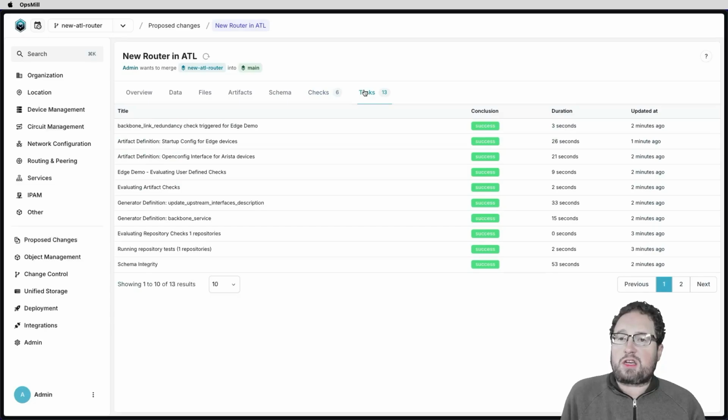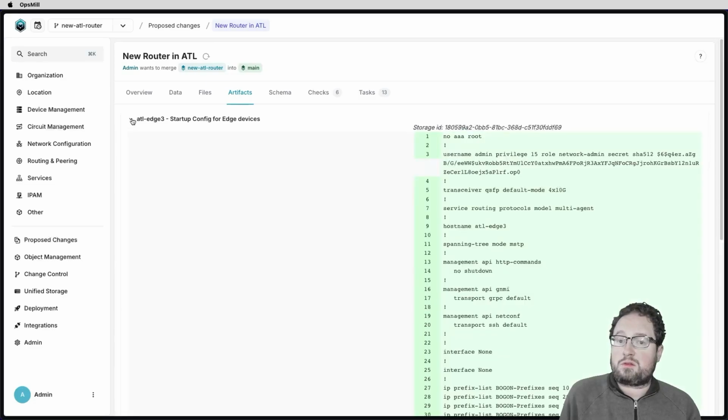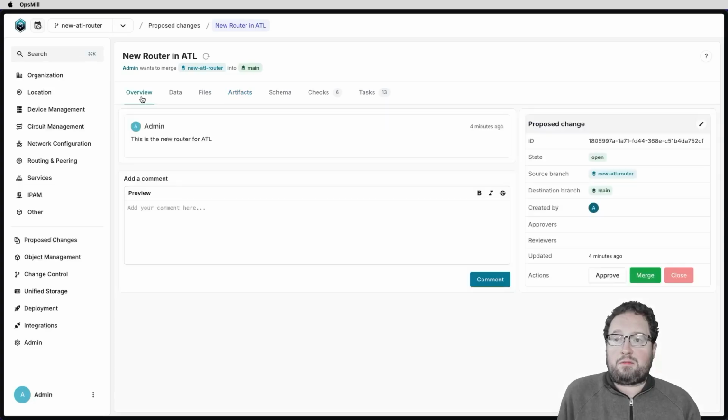Once all of our checks and our tasks have completed, if we go over into Artifacts, we'll actually see that that artifact was created as part of this change as well. But with that done, we can go ahead and merge this into production.